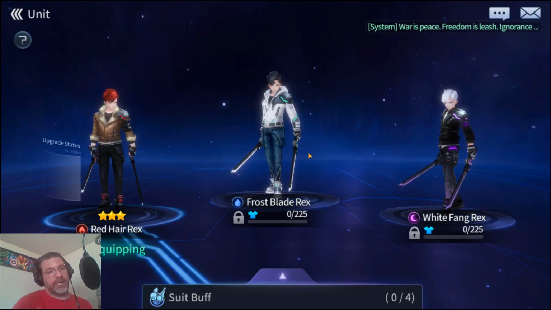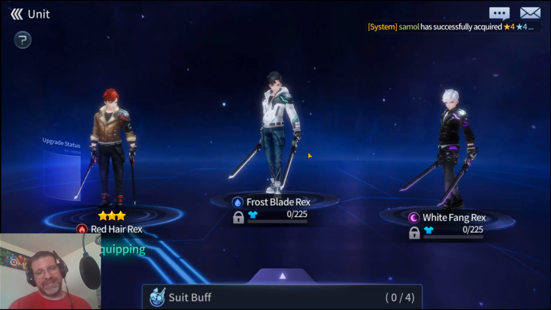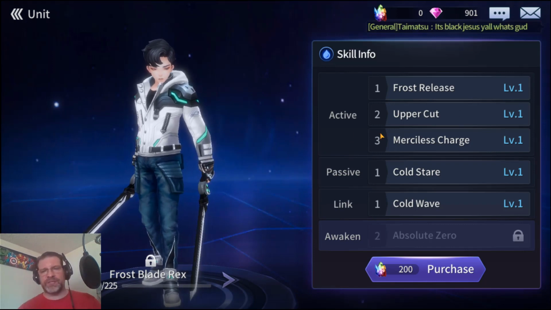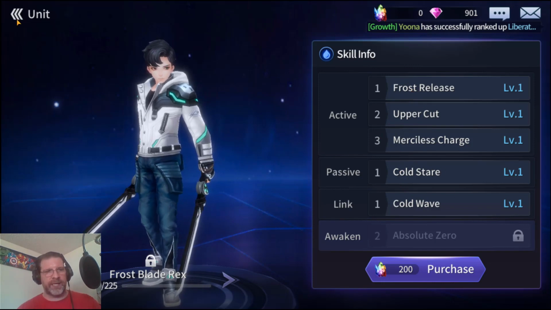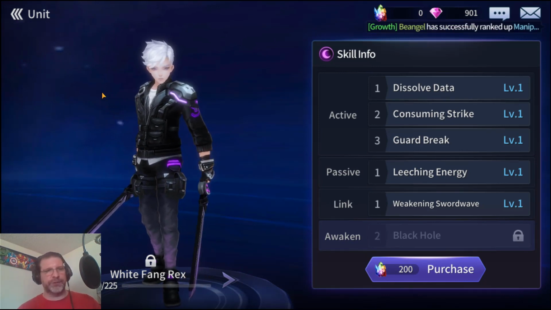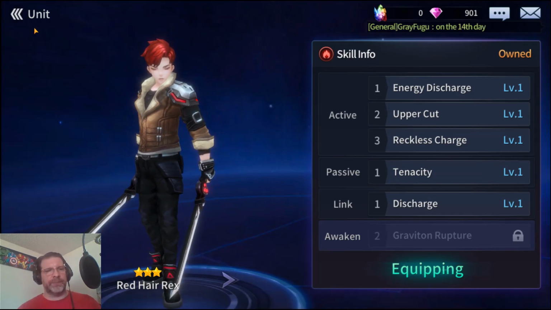So maybe you really like this character and you're leveling him up and you want to have the ability to use this character with multiple different elements. But also the other cool thing is based on the suit, you do different attacks. You have different skills. So this suit here is focused around frost, cold stare, cold wave, things like that. This one over here, which is cool, I really like the black and the purple, but dissolve data, guard break, leeching energy. And then this guy here, you'll find is all about discharge, tenacity, reckless charge. It's just basic all around damage, right?